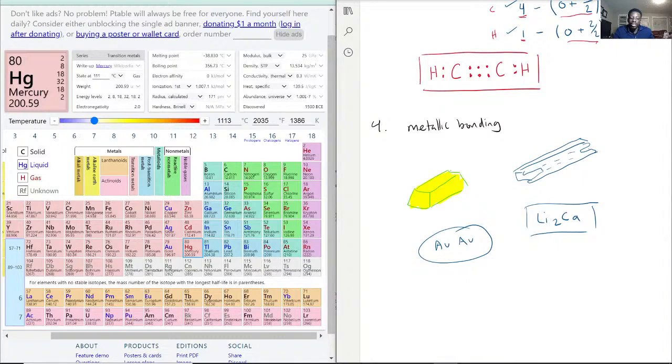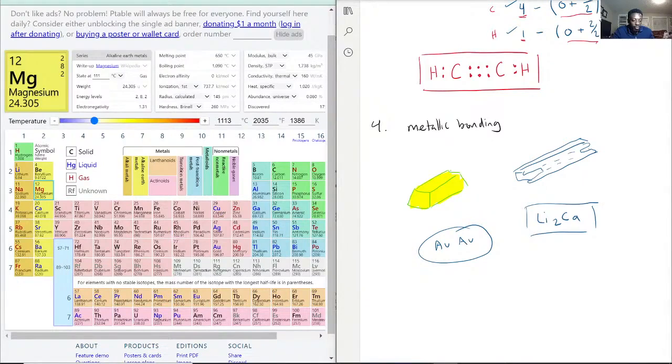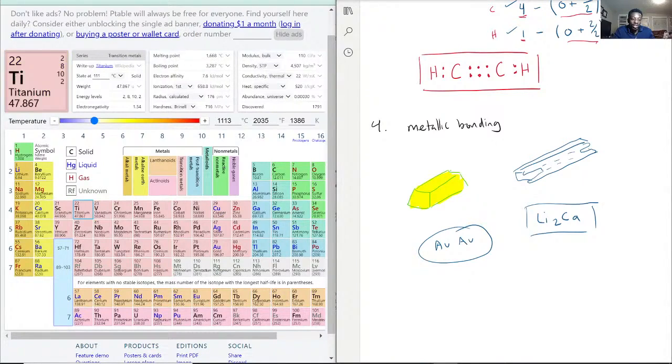So just make sure that you notice your periodic table and you see if they're specifically referring to two metals bonding. There is also a way to be able to say it's a metallic bond through the electronegativity, but that one is not so discussed just because it's hard to tell when it's actually a non-covalent bond versus a metallic bond. So I wouldn't use that one as a reference. I just always notice if the elements they're talking about are metal or non-metal. Make sure that all the ones mentioned are metal, and you can safely say that it's a metallic bond.